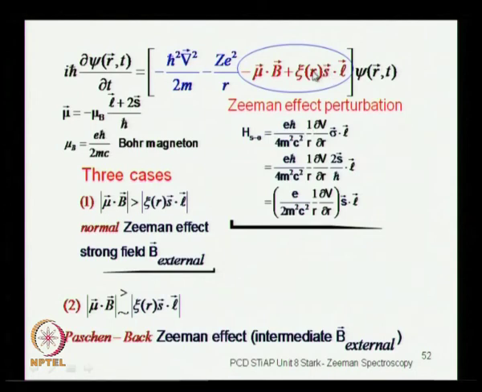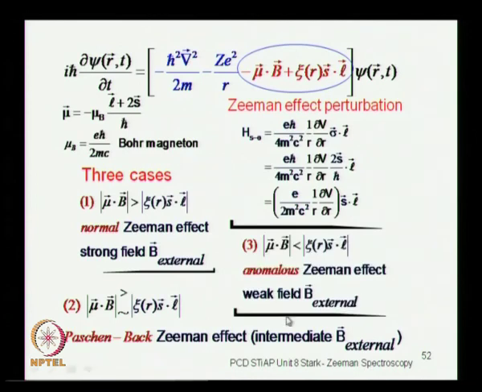So you cannot throw one and keep the other, and then you have to consider both of them together, and these are the details that we shall be considering in the next classes. So this is the case in which you have two terms in the perturbation which are roughly of the same order, nevertheless the magnetic field is slightly larger, to make the mu dot b term a little more important than the spin orbit interaction, okay. So this is the case which is called the Paschen-Back effect, and corresponds to an intermediate magnetic field.